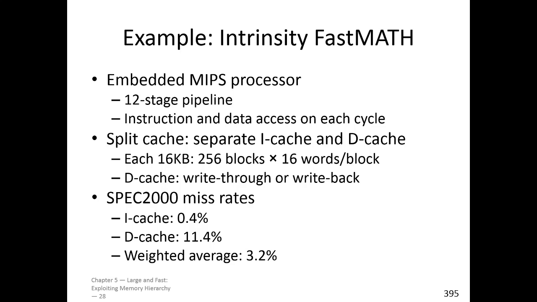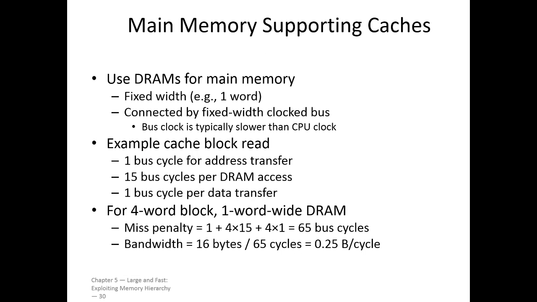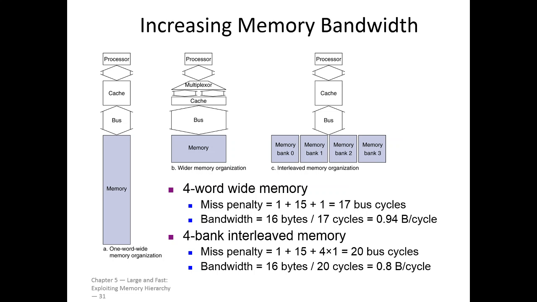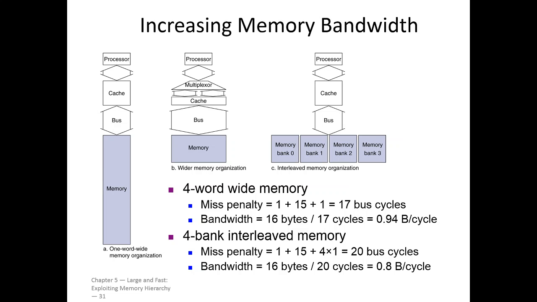Okay, here, courtesy of Dr. Glock in the book, it gives an example of an embedded MIPS processor, the Intrinsity FastMATH, and it just gives you some digital logic here on what it looks like and how it accessed it. Again, we may talk about this more later. I want to keep moving.